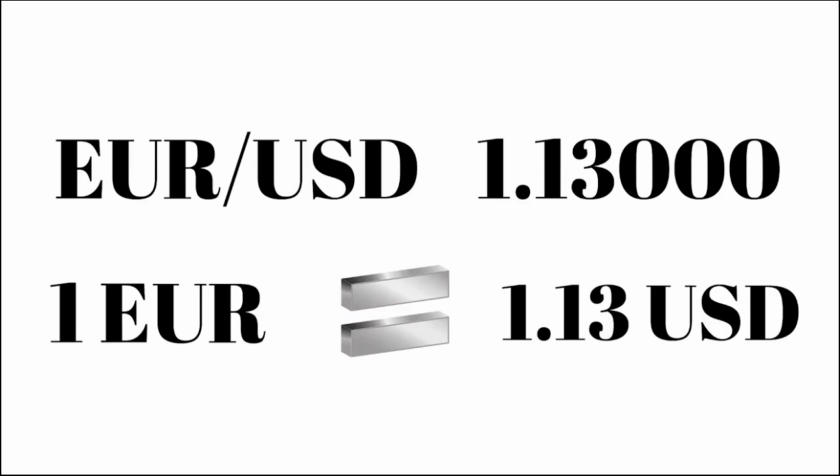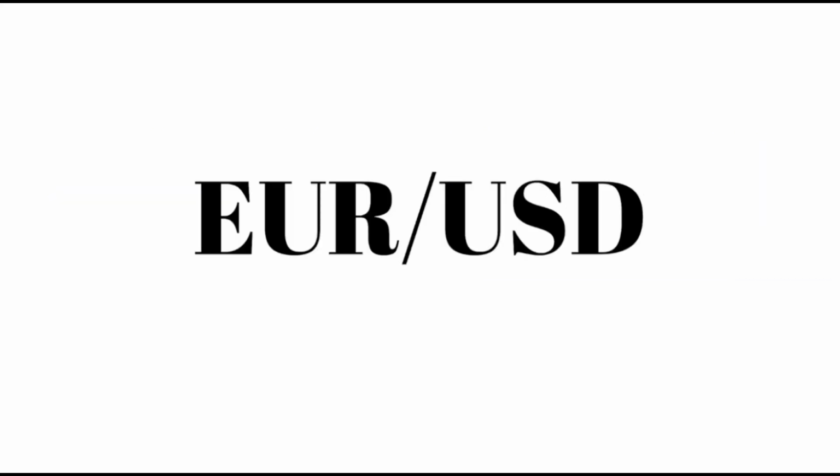Now, if you look at how a pair is represented, the currency that follows the slash is what we call the base currency. And this is the currency in which the exchange rate is quoted. Let's take as an example Euro USD. USD is the base currency here, and as such, the price is actually quoted in the USD currency. And that's also very, very important to note.